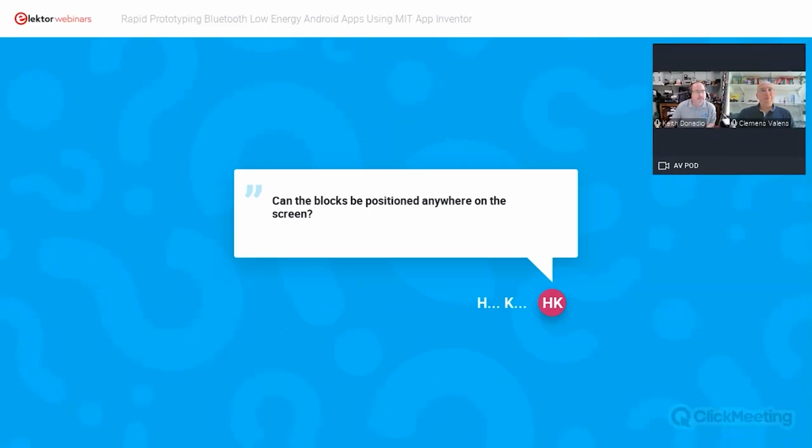Here we have a question about designing a screen. If you look at the example project for the accelerometer, you can feel the pain of trying to move things around and get organized on a screen. In the designer view, under layout, there are horizontal arrangements, table arrangements, and vertical arrangements. These are methods to position whatever you want on the screen in the way that you want.